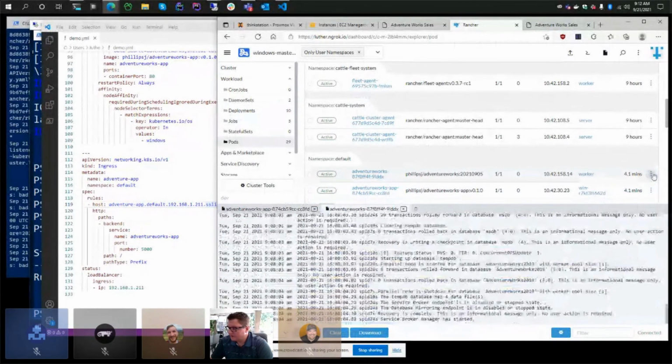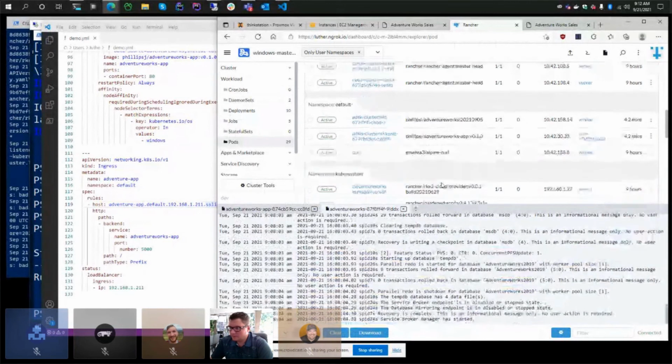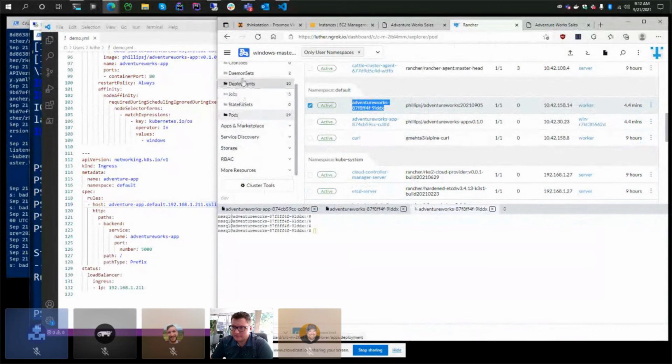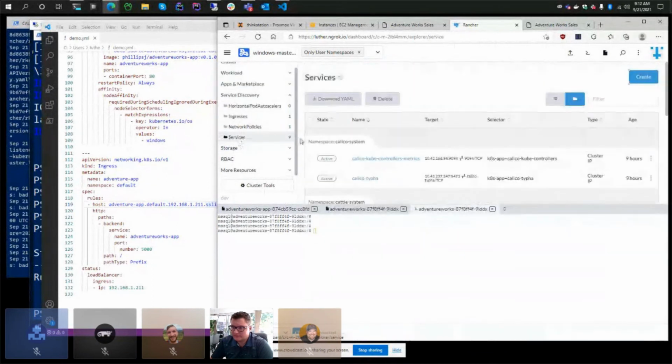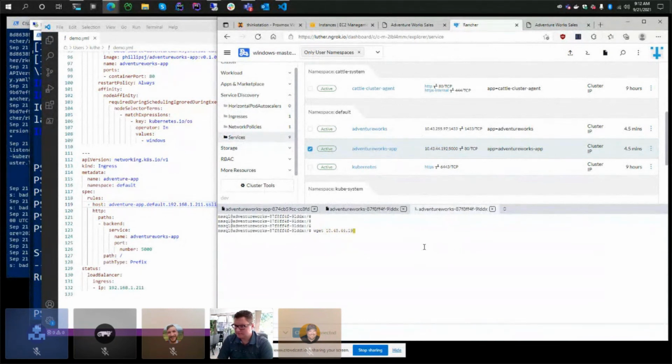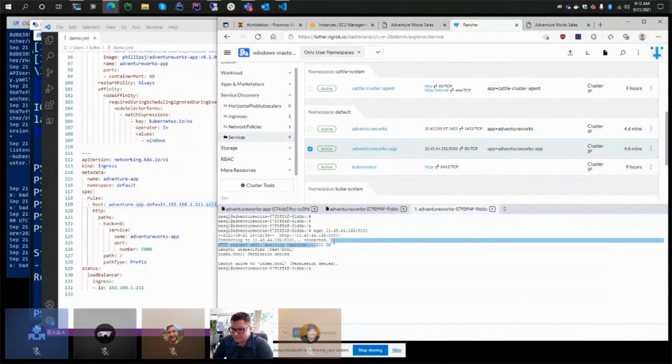And if I'm motivated, I actually could probably, here, let's boot up an execute shell. So now I'm inside of the container for the database, the MS SQL database. I'm going to go over here to Service Discovery, go to Services. I'm going to go to this. Hopefully this works. Let's just do a wget 10.43.192. There you go. So 200 OK.